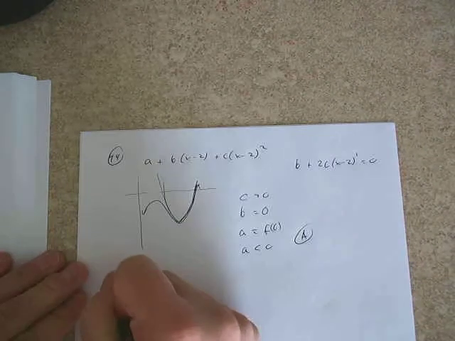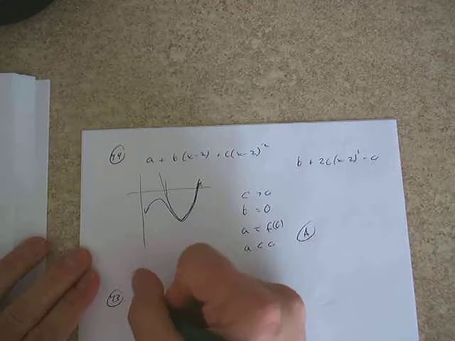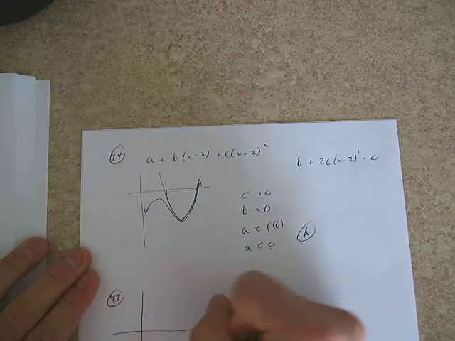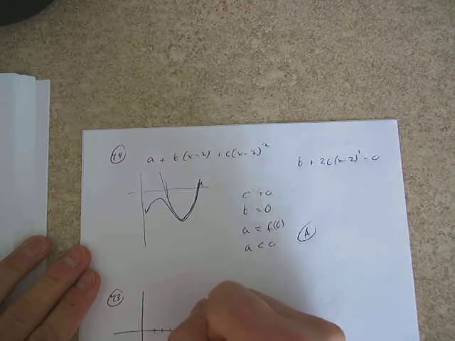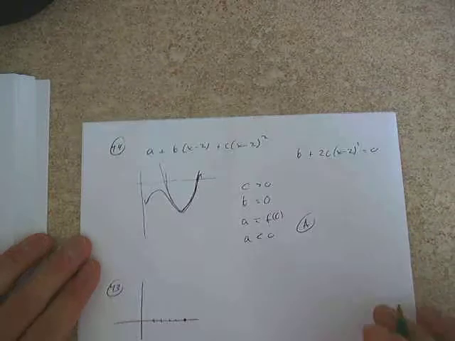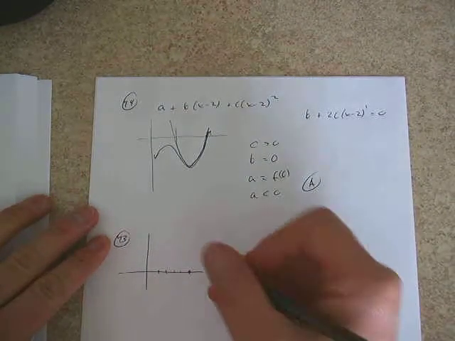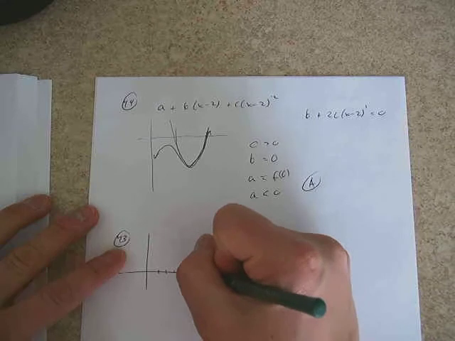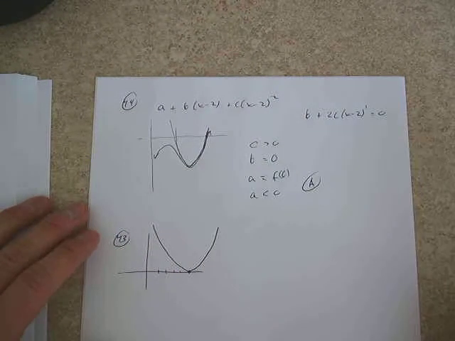Number 43, we have a region R that's enclosed by the coordinate axes and the graph of y equals k times x minus 5, all squared. K times x minus 5 all squared would have a vertex of 5, 0, it's just 5 to the right. We don't know how fast this goes up or down because we don't know k, but ultimately, it's going to look something like that.